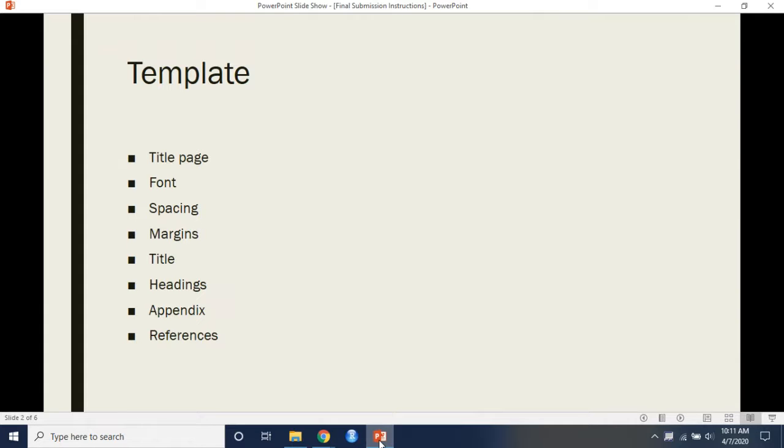Some of these pieces are not required until you get to the final submission, but I hope that you have been incorporating them as you can from draft to draft. There are no new parts of the paper added from the second draft to the final submission. Please follow the template for the instructions on what belongs on the title page. The font, spacing, and margins remain the same from one submission to the next, so this should be straightforward.